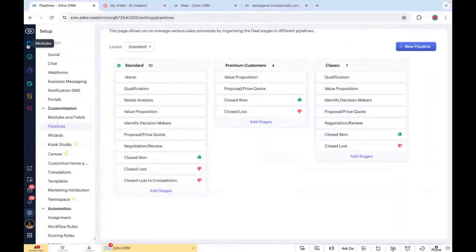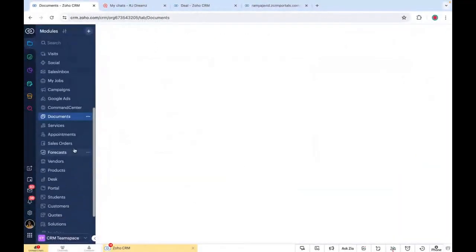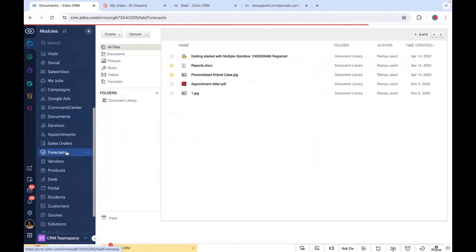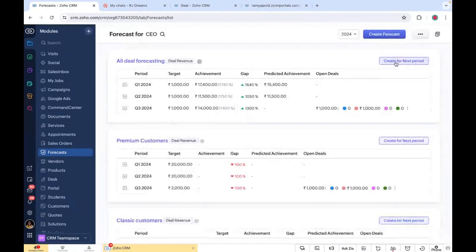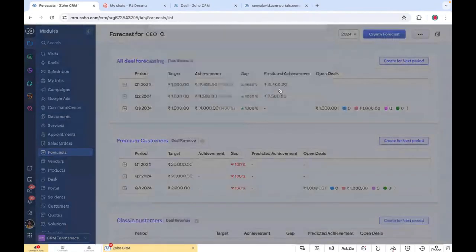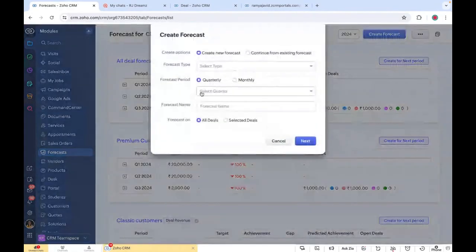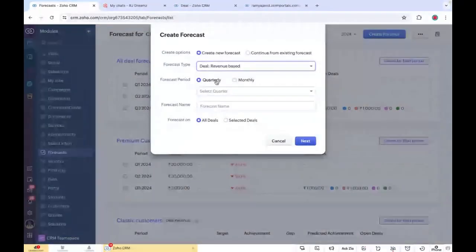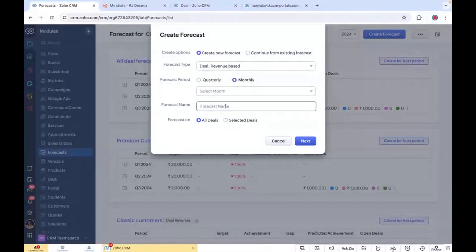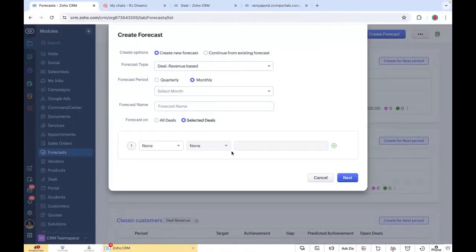We have again got a separate module for forecast. Right there, you'll be able to create a forecast for the next period from the existing one, or you can also create it from scratch, where you can define the type and the period, like a quarterly or a monthly period, and you can provide the name and define it for all the deals or for selected deals.